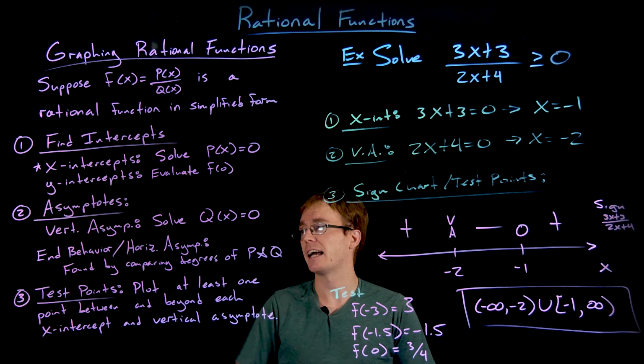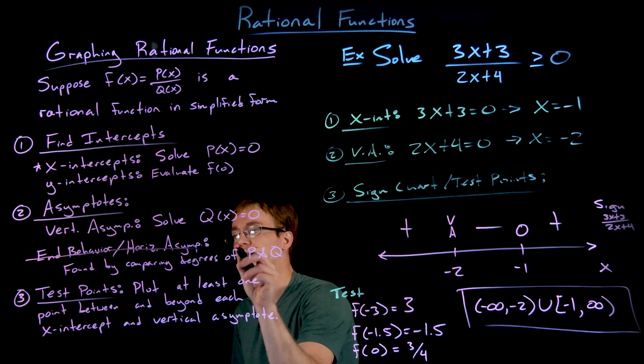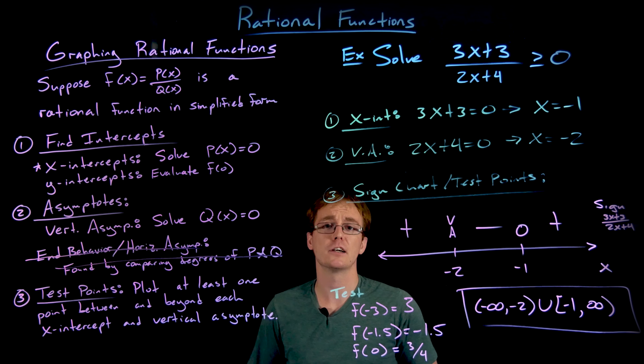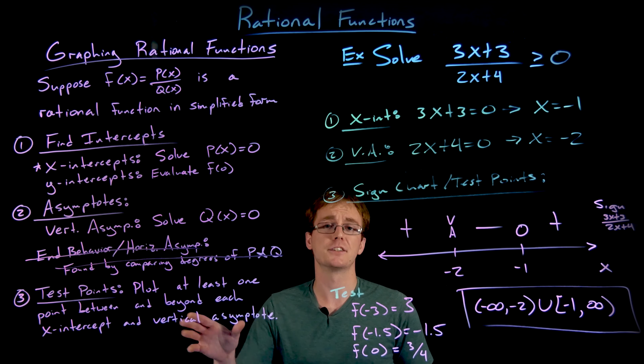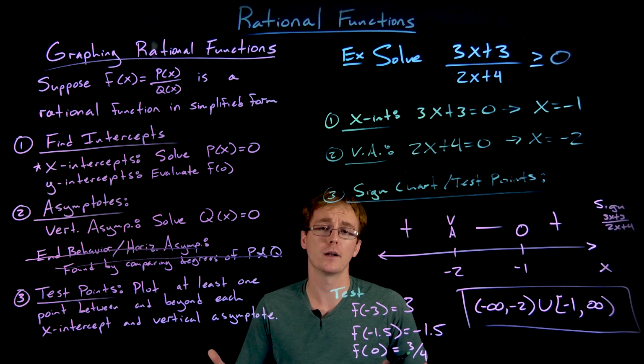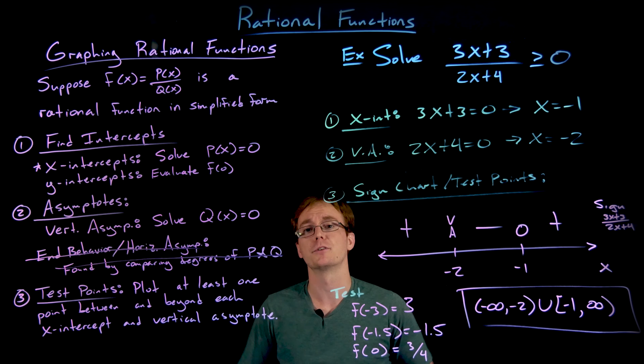Basically the same steps. You could actually cut out the end behavior step altogether because it's not necessary for finding where signs switch. And then you create a sign chart instead of a graph. Or if you wanted to, you could graph the whole thing, go through that whole procedure, and still find the solutions to your inequality.